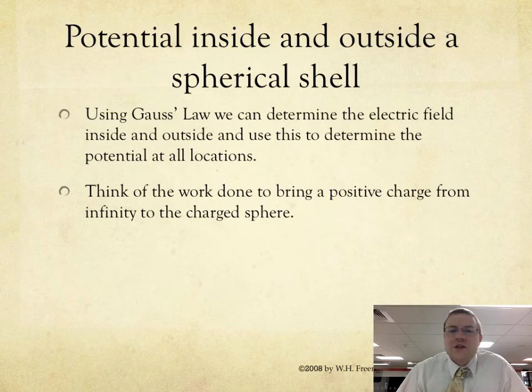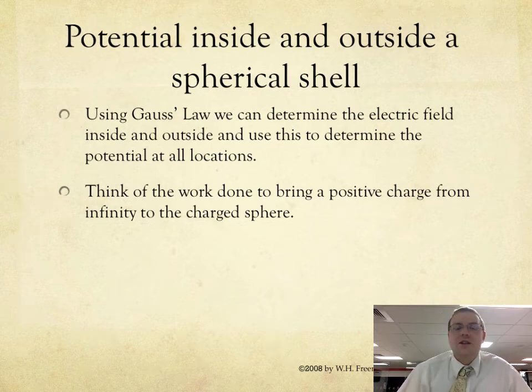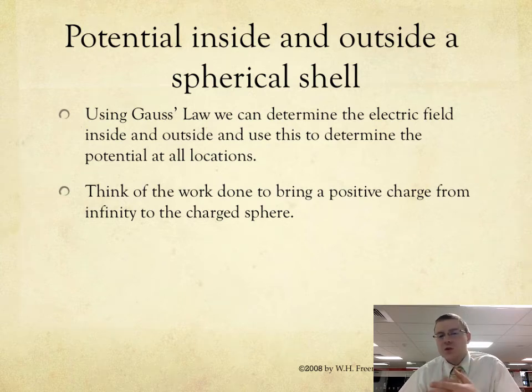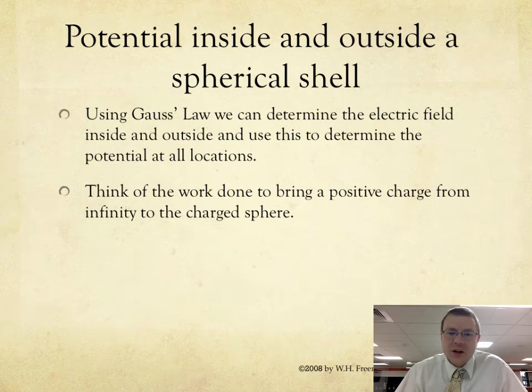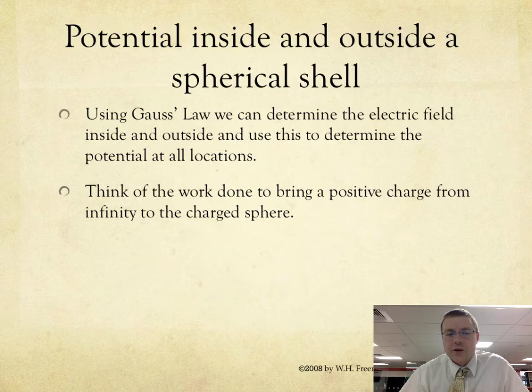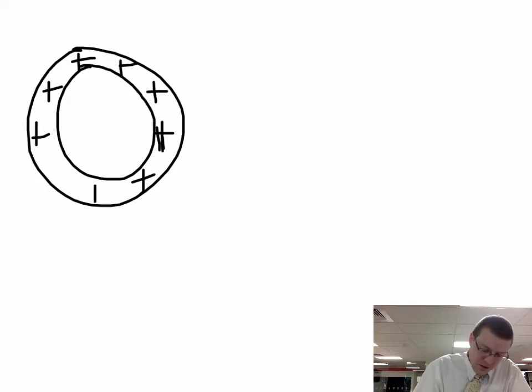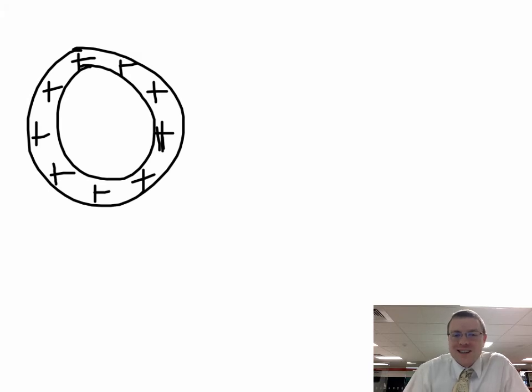But let's look at spherical shells. For spherical shells of charge, we looked at electric fields inside and outside, and we used Gauss's law to find those electric fields. To find voltages, we can use those ideas we got from Gauss to look at how much field I'm fighting and where the field actually is. Take our shell of charge, and we want to find the voltage inside and outside the sphere. So the first thing, let's go outside.